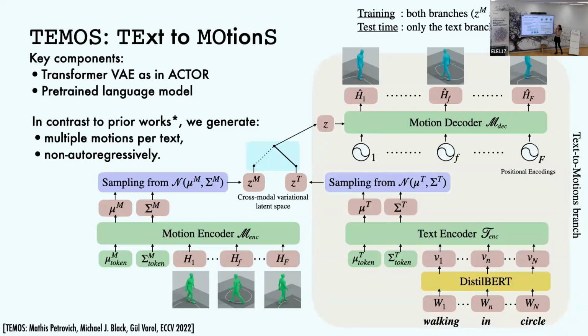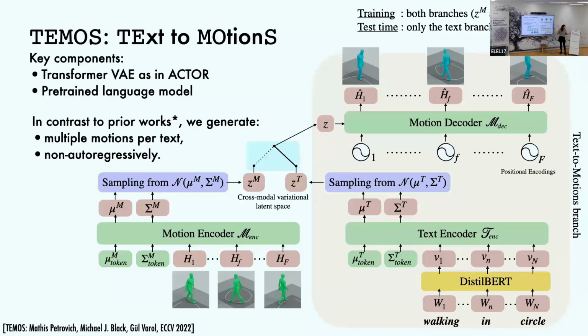But the objective is to alternate between these two branches to put the reconstruction loss, so that the decoder can generate realistic motions. That's the job of the motion encoder part. And it should follow the text. That's the job of the text encoder part. So it alternates between the two embeddings. But there's an additional loss to make these two similar to each other: the difference between them should be close to 0. And that's pretty much it. For the text encoder, you can take existing language encoders; the better it gets, the better the results here. But we just chose something simple back then, DistilBERT.